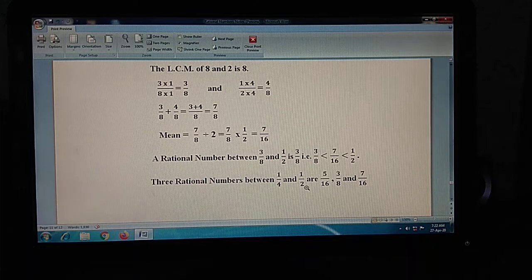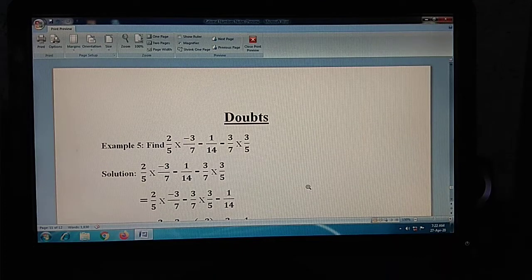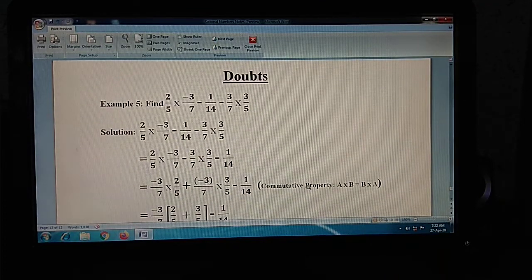We can also find out more other numbers in between those by using this mean method or the average method, you can say. So I hope this is clear. This is one example I have taken from your textbook itself. Go through your textbook, you will understand it better. Now, there was a doubt from one of my students from the last class on how to solve this. Since it is an example from your textbook, you can go through it. But let me explain first what the main methodology is that is being used here. Nothing to worry about.